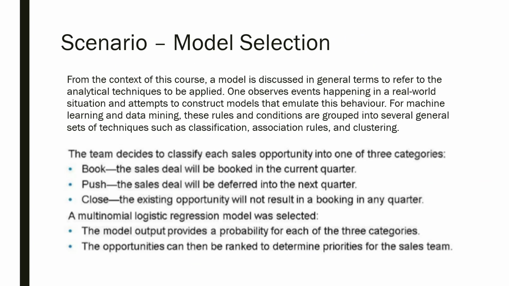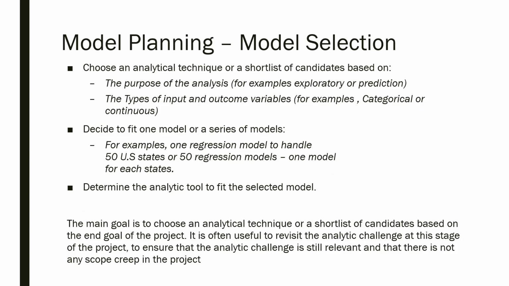Within this stage, we're going to select the model. Within the planning, we're going to choose an analytical technique from a shortlist of candidates based on the purpose of the analysis and the types of input and output variables. For the purpose, we're going to look at whether we are going to create an exploratory analytics solution, or a descriptive or predictive one. We're also going to look at the types of input. What sort of data is going into the analysis? What sort of data do we need to get out of the analysis? Is it categorical to start off with? Do we need to break that down more?